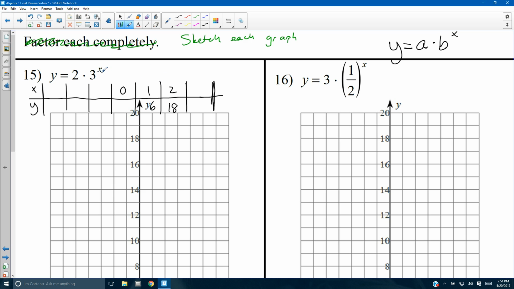And then substitute 3 for x. 3 cubed is 27 times 2 is 54. As you can tell, I won't be able to graph this point, but I still want to talk about what's happening here. Every time x increases by 1, as you can see by this pattern here, it does appear that we are multiplying by 3 one more time than we did the previous time. Times 3, times 3, times 3. And if we're to follow this example, that means that going this way, we'd be dividing by 3.